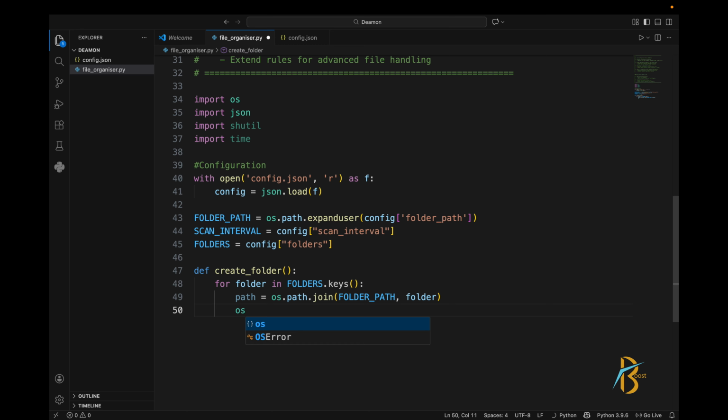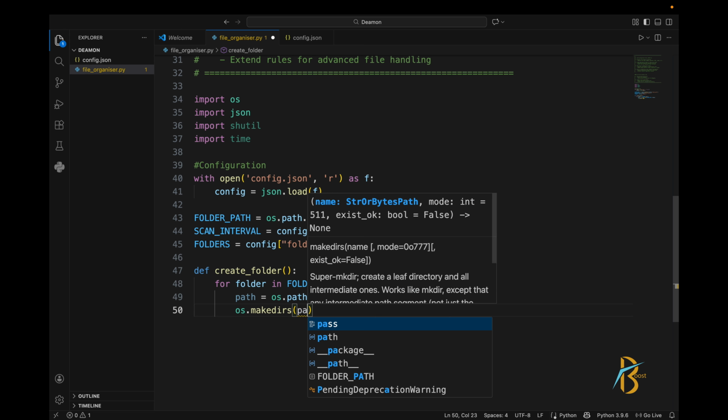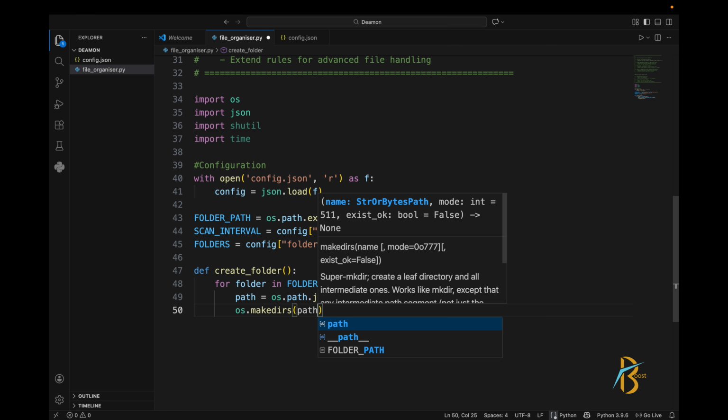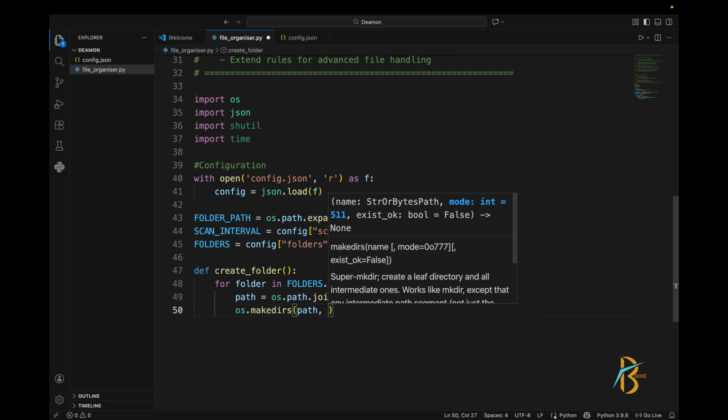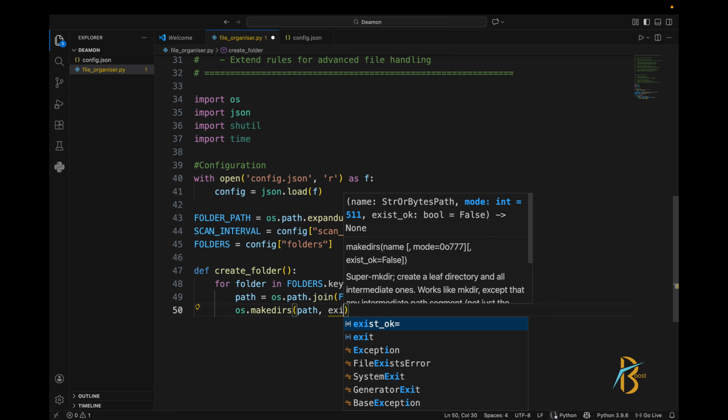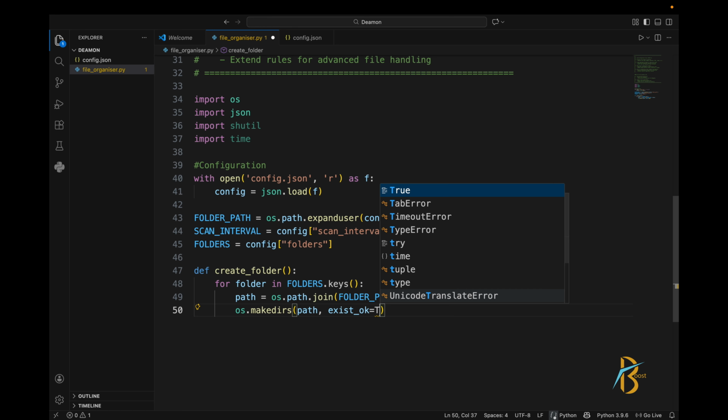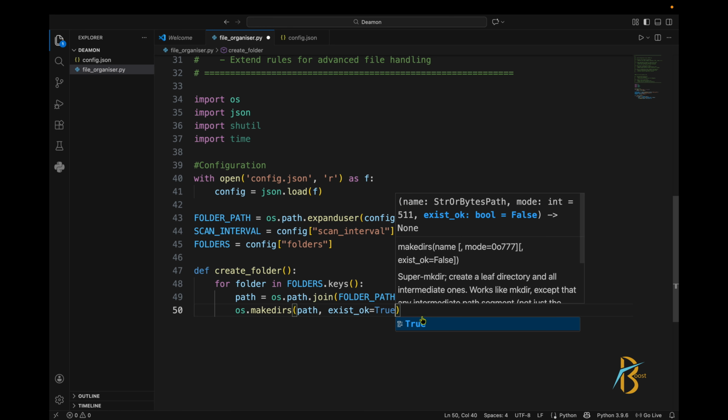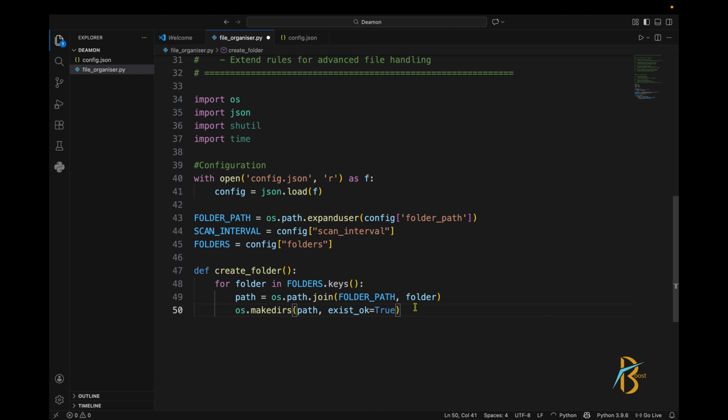Now this is the command that will create the make directories. Okay, make directories, and then we take the path that we just created there, and we tell it if it exists already, it is fine, no problem, you can just leave it.